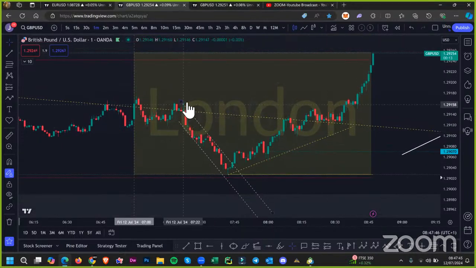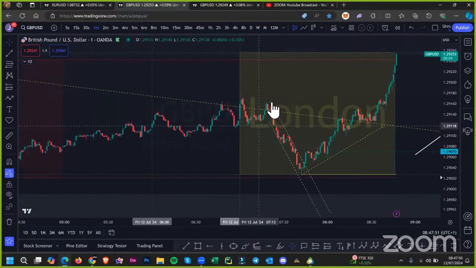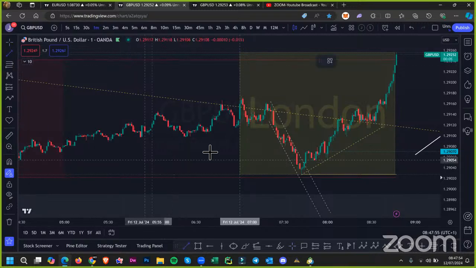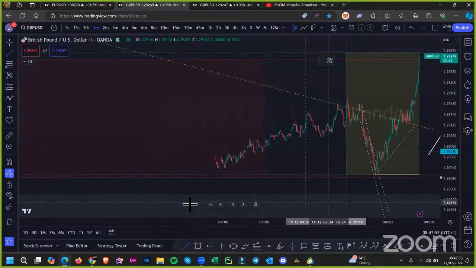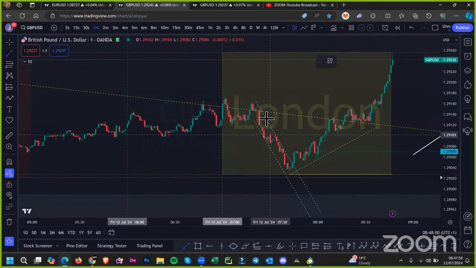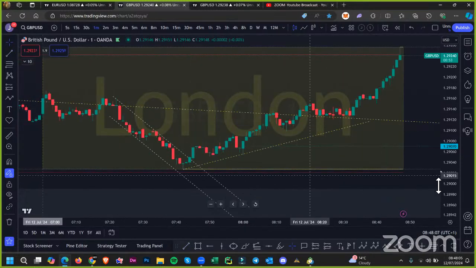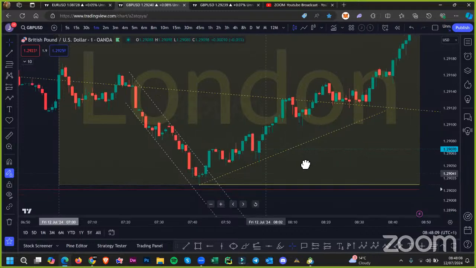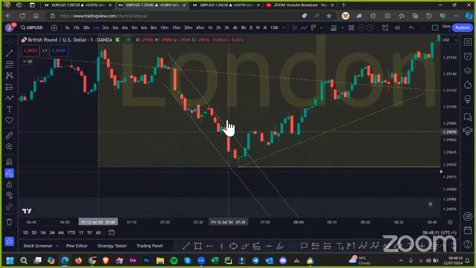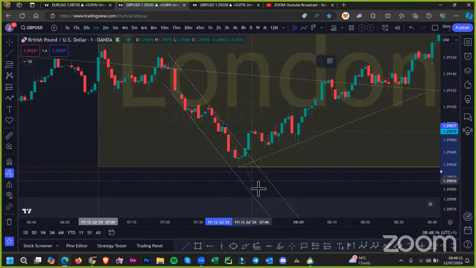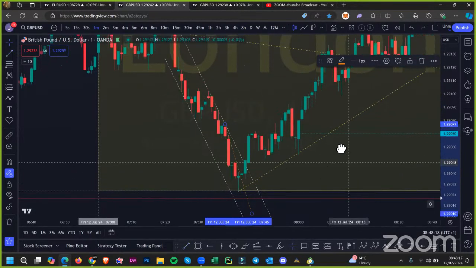This market made a break of structure. Over here, we can see this market made a push down. If I was to draw some lines in here, let's have a look. Let's just take the entry. This market was pushing down to the bottom of the London session. Now in here, I'm looking for a few things. I know I'm on a 1 minute time frame, but I want you to try and follow me, because it's easy for me to show you in a 1 minute time frame.